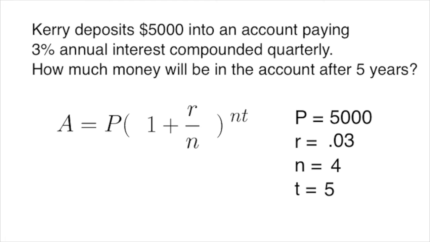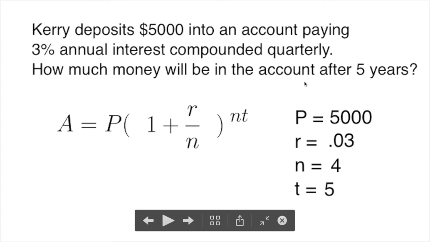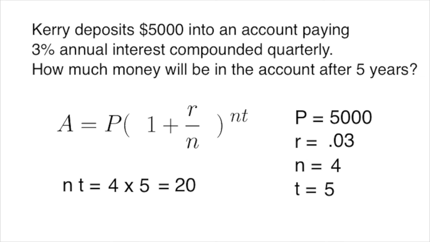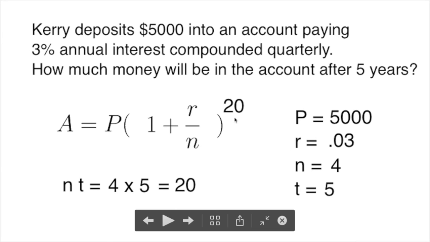Now, how do we solve this question? Well, we could put all the numbers together and solve it all at once, but that could be a little too complicated. So I'm going to break it down into steps. Let's start by calculating this part here. We call this the exponent because this is a number that we've raised to another number. And this number is going to be a decimal number, and it's probably going to be a very long decimal number. So we'll calculate this first, N times T. That's all that is, N times T. Well, N is 4 and T is 5. So 4 times 5 is 20. Okay? So that's our first number. So what we'll do is we'll substitute NT with 20.